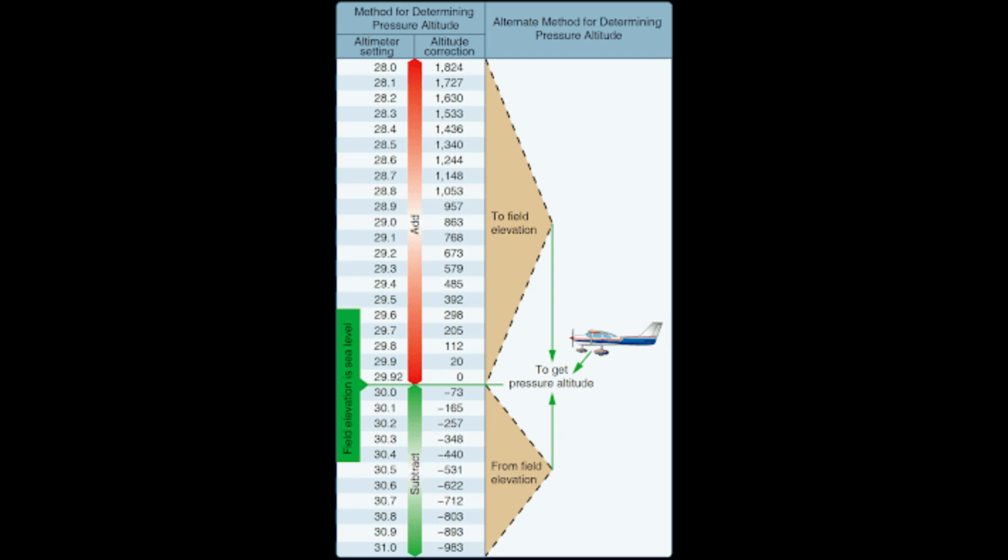Pressure altitude is important as a basis for determining airplane performance, as well as for assigning flight levels to airplanes operating at or above 18,000 feet. The pressure altitude can be determined by one of the following methods. 1. Setting the barometric scale of the altimeter to 29.92 and reading the indicated altitude. 2. Applying a correction factor to the indicated altitude according to the reported altimeter setting. Density altitude.